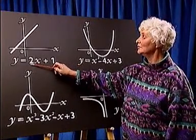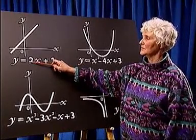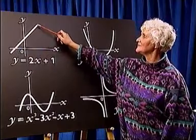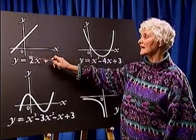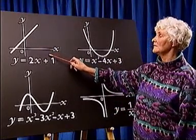In this case, the gradient is 2 and the intercept is 1. If the sign of the gradient is positive, the line will increase from left to right, whereas if the sign of the gradient is negative, the line will slope downwards from left to right.